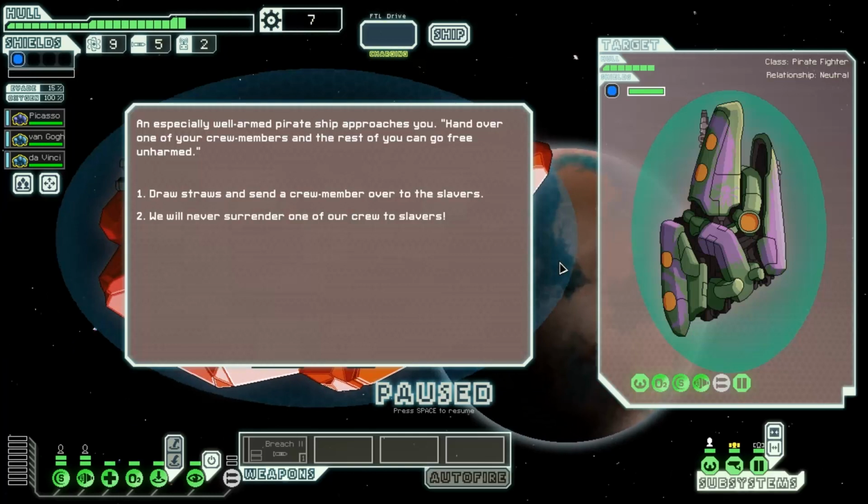An especially well-armed pirate ship approaches. Hand over one of your crew members and the rest of you can go free unarmed. We can draw straws and surrender one of our crew members over to the slavers, or we will never surrender one of our crew to slavers, and that's exactly what we're going to say. But hey, they have Assault and Shield, and we can hurt Assault and Shields now.